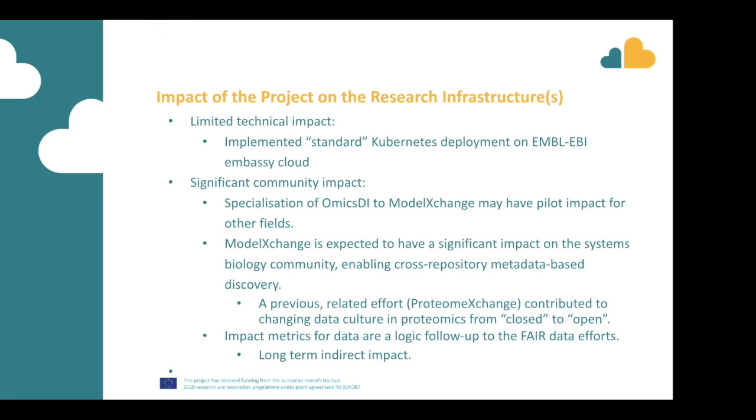And the impact metrics for data are, I think, a logical follow-up to the FAIR data efforts. And once we have data that is accessible, clearly we also want in the long run to understand what the impact of each data set is. We probably won't be able to keep all data forever. And so methods that help to assess the relevance of data are, I think, something the community needs and will need to invest into. And so that's a longer term, indirect, but I think fairly important impact.